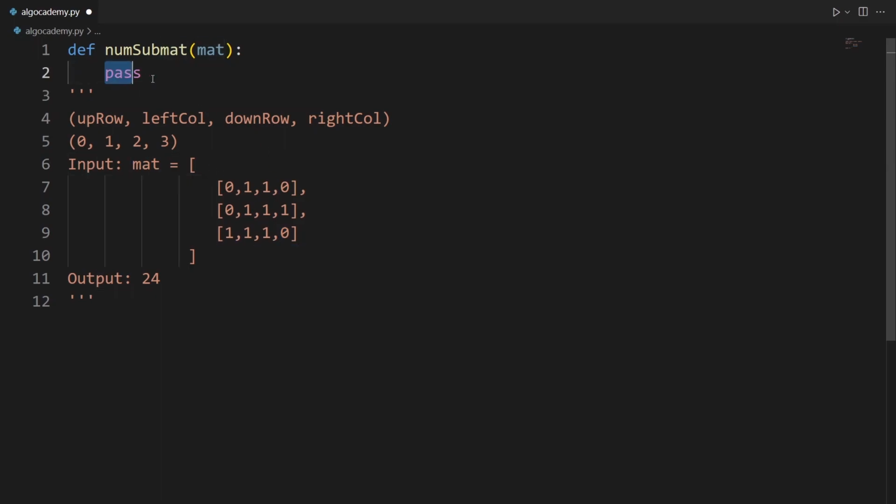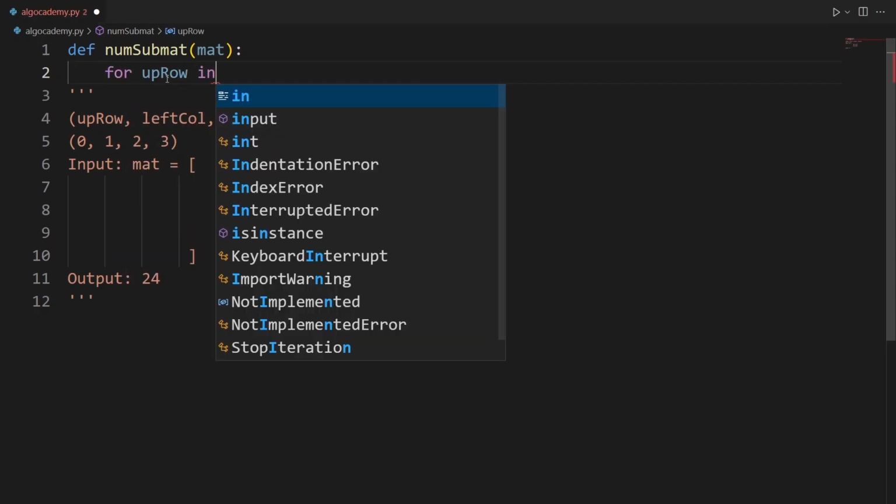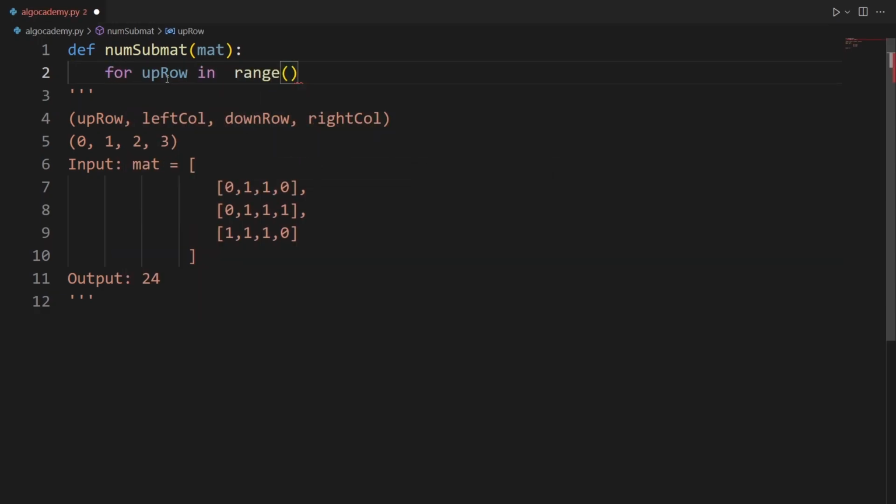So in the general case, up row, I'm gonna write a for loop and I'm gonna say that up row can be in the range starting at 0 and going all the way to the length of the matrix minus 1 because this argument is exclusive. Now let's think about the left column. For this example, it can be 0, the first column, or 1, 2 or 3 because there are 4 columns.